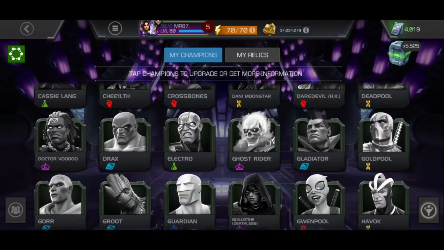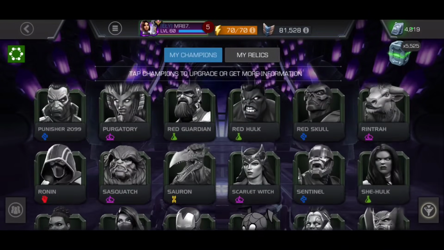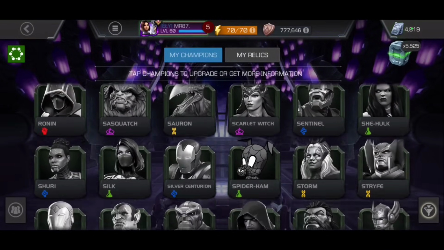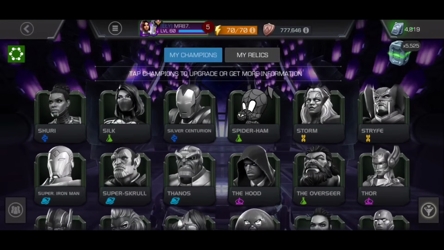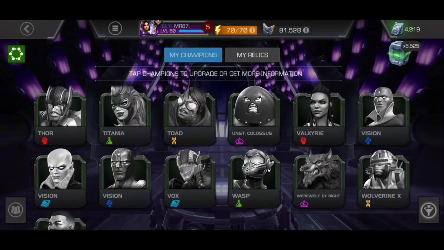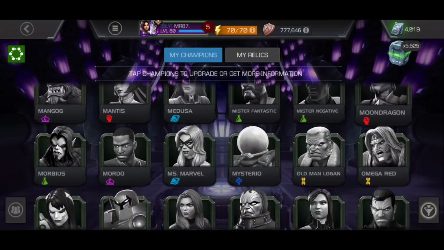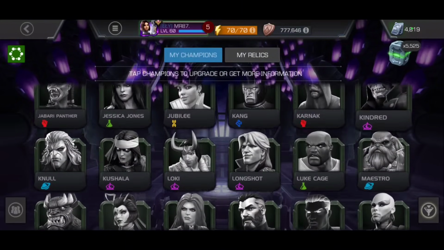And then in terms of the 6 stars over here, a lot of new champions. Some noticeable ones that I had on my list that I didn't get. Rentra, didn't get him, sadly. Silk, she was on the list. Shuri, Toad, Titania. I put Vox, but I don't think he's actually in the basic pool yet, so I'm glad I didn't mention him earlier at all.